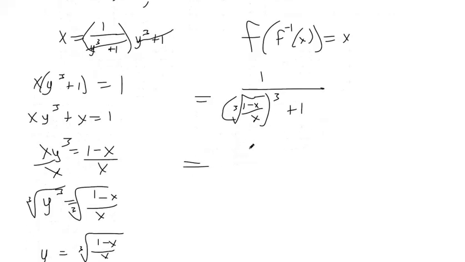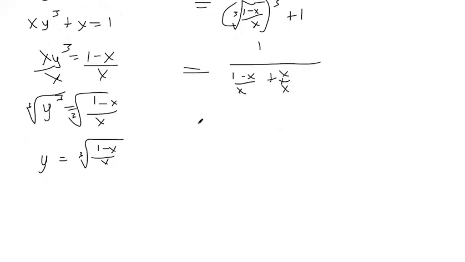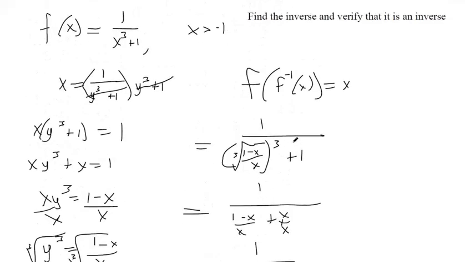And then if you simplify that, cubing a cube root cancels out. So I need common denominators to add the 1 in this rational expression. So I'm going to make that x over x. And so if you add those together, the negative x and the positive x cancel out, so you get 1 over x. And then if you have 1 divided by 1 over x, that's x. You would flip and multiply this fraction. So we just verified it.